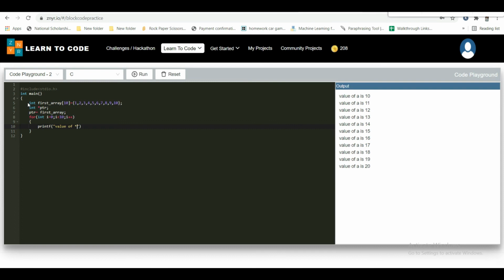Value of ptr, normal ptr variable, percentage p. Increment the pointer over here.